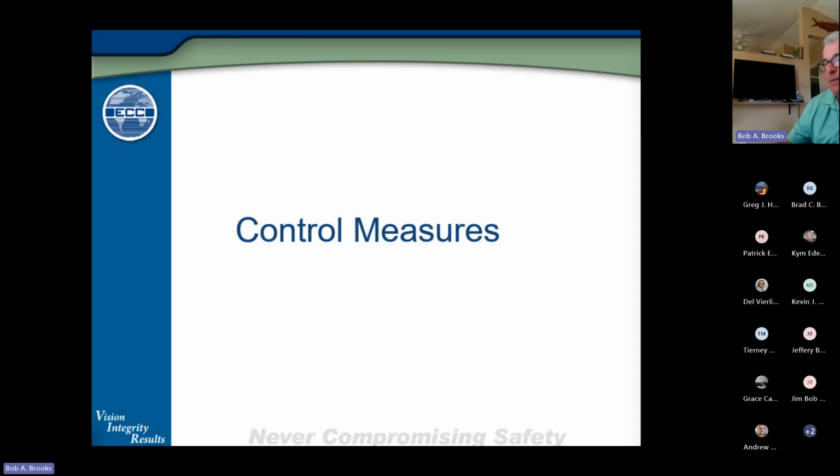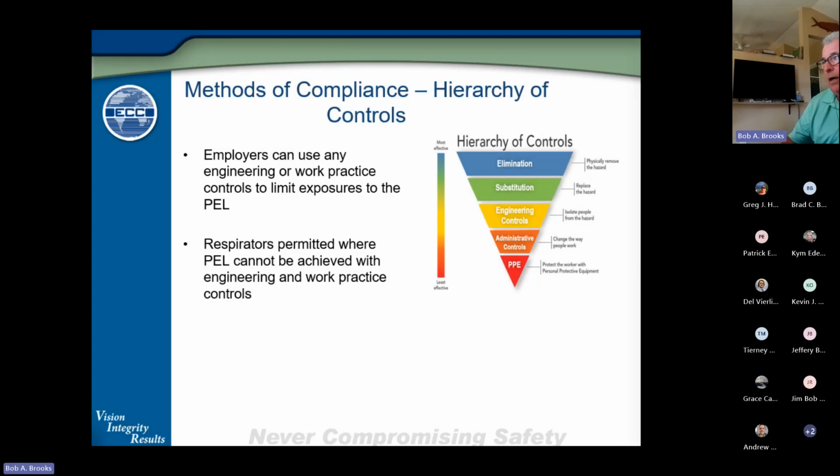Control measures that we use, I mean, typically there's two. We would like to eliminate it, but typically you won't see elimination in what you have to do. There is substitution in areas like sandblasting. They can use other blast material that doesn't have silica in it, and that's happened a lot. Typically, we're using engineering controls. We're either going to use water or we're going to use a HEPA-vac type system attached to things. And then we get down to PPE. We've also got admin controls, which is mainly keeping the areas controlled so other people that have no business being in there are not in there.